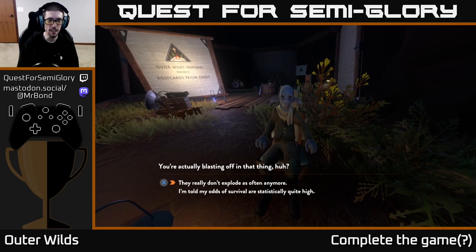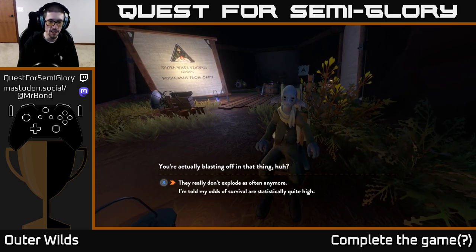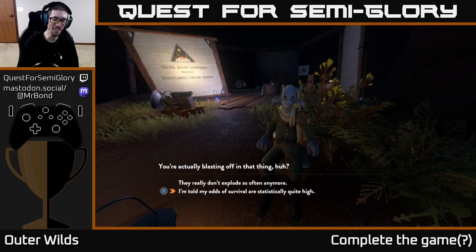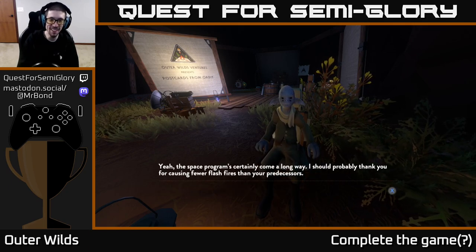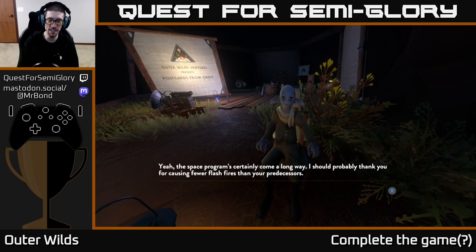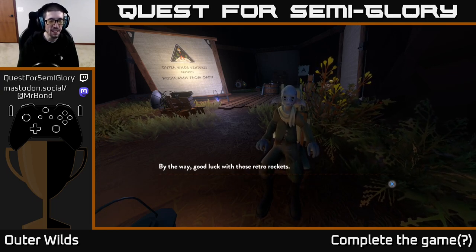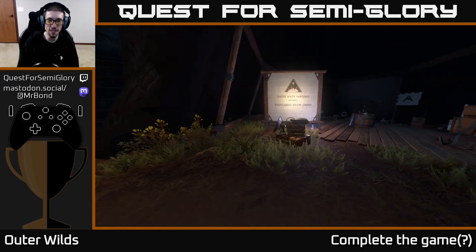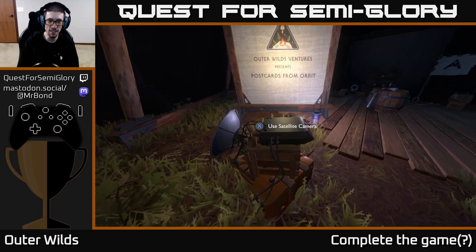Talk to Rutile. Okay. Actually blasting off in that thing, huh? Odds of survival are statistically quite high. Alright, we caused fewer flash fires than our predecessors, apparently. Good luck with those retro rockets. Hey, I mean, Slate told me he fixed them, so, you know, I trust him.